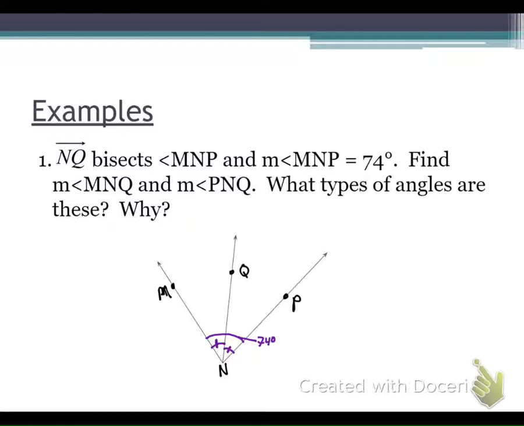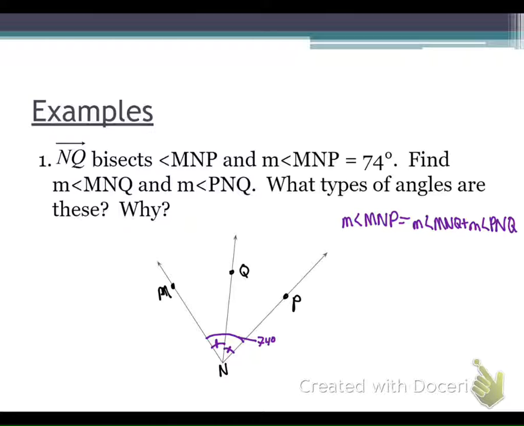So just like the segment addition postulate, we have to say the total angle is equal to the sum of its parts. So what's my big angle here? 74. So it's 74, but we're going to use those symbols first. So we're going to use the measure of angle MNP. So my total big angle, angle MNP, equals the sum of its 2 smaller angles. So again, the measure of angle, what are my 2 smaller angles? Yep, M and Q, plus the measure of angle P and Q.